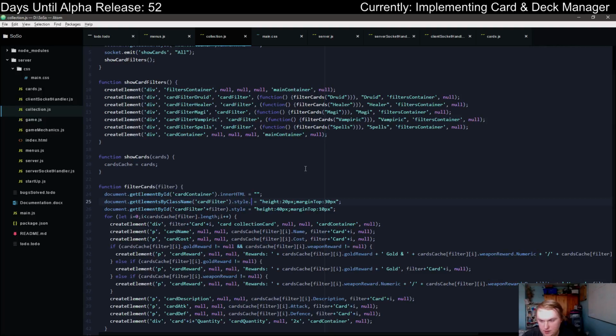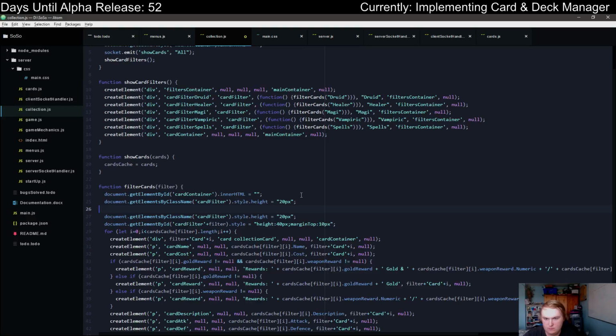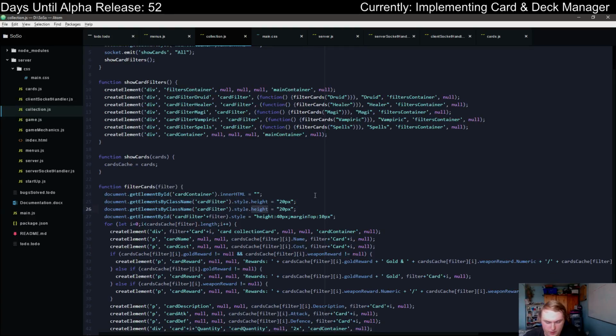Okay, so what we'll do then is we'll say .height equals 20 pixels. And then pretty much the same thing again. But instead of height, we'll just do margin top equals 30 pixels.